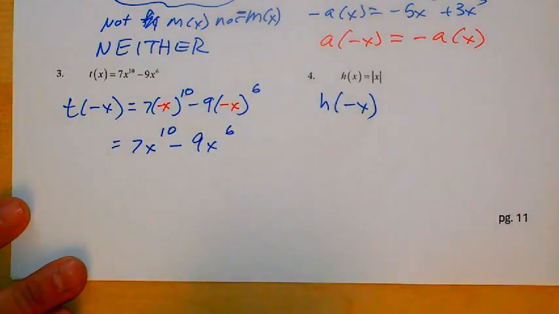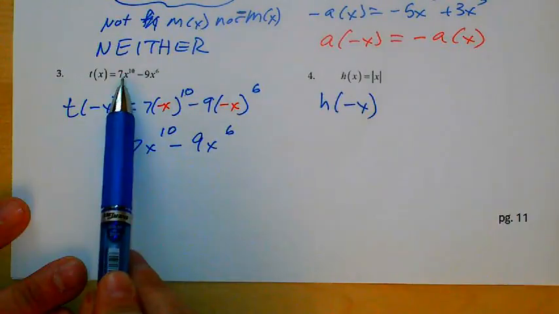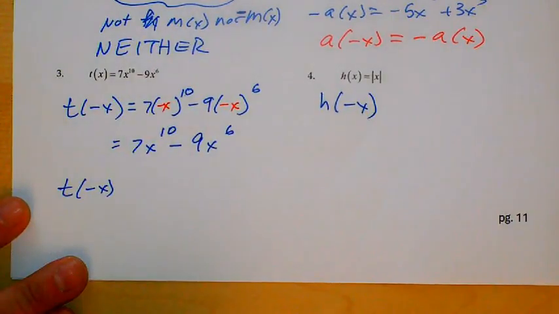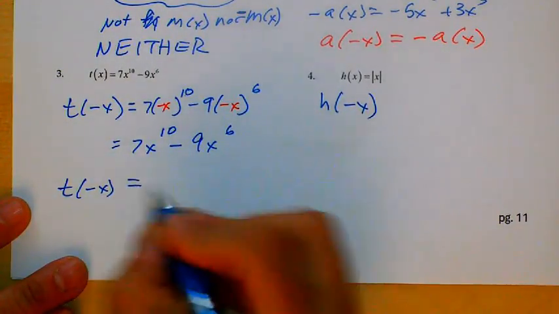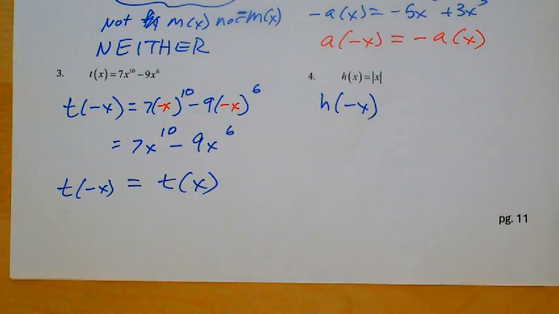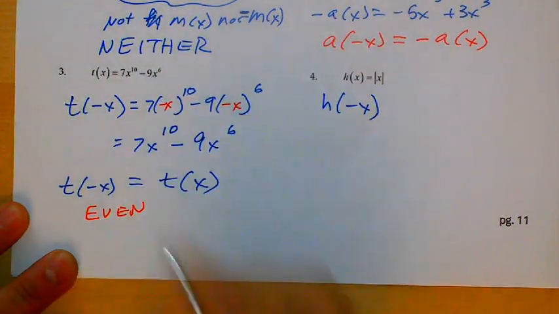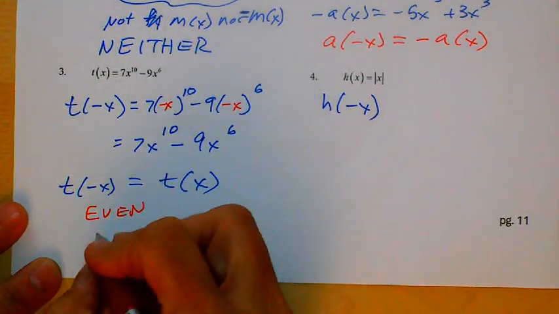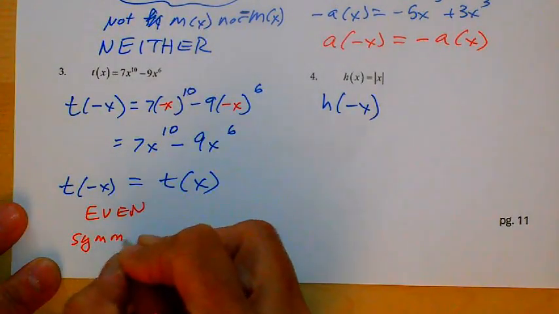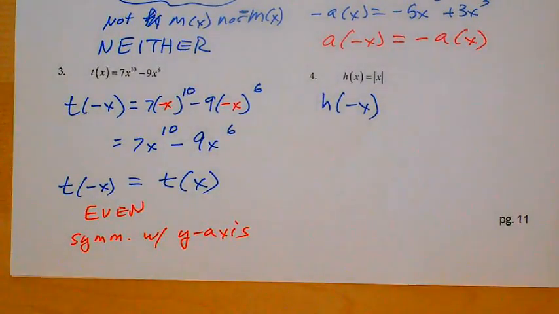So look what we've got. We've got an exact match. First term matches, second term matches. What we did algebraically, we swapped out x for negative x, but the math mathed in such a way that it came out back to the original function. So surprise everybody, it's even. And if we were to graph this function, we would see it has symmetry with the y-axis. Hooray!